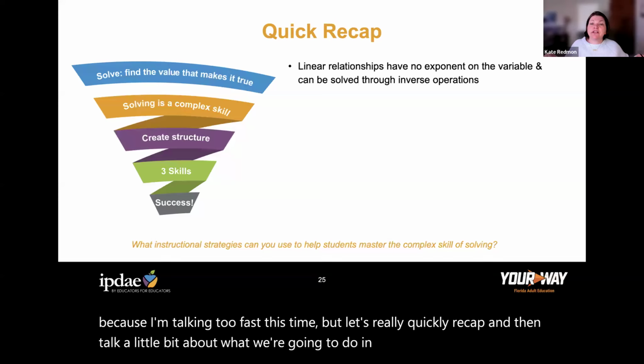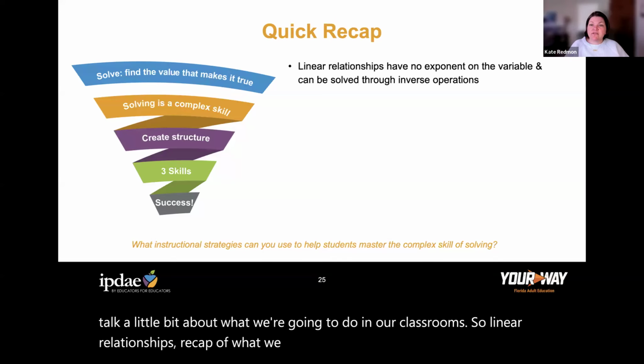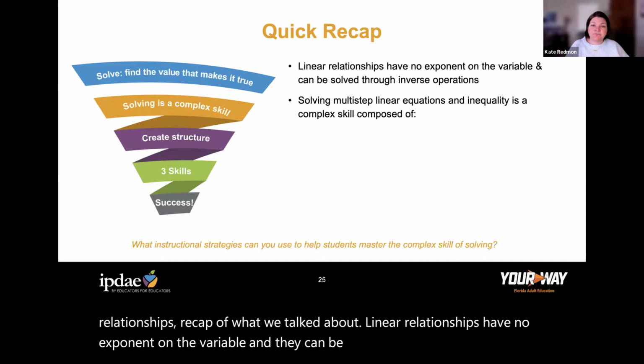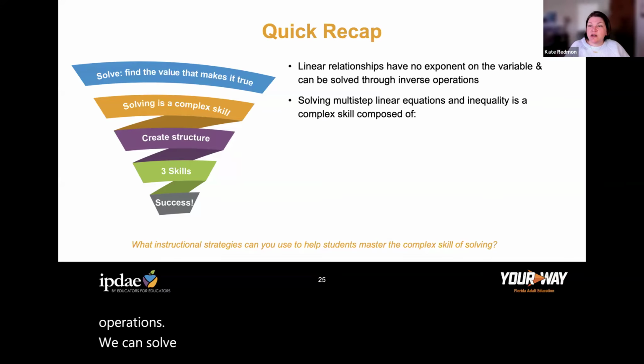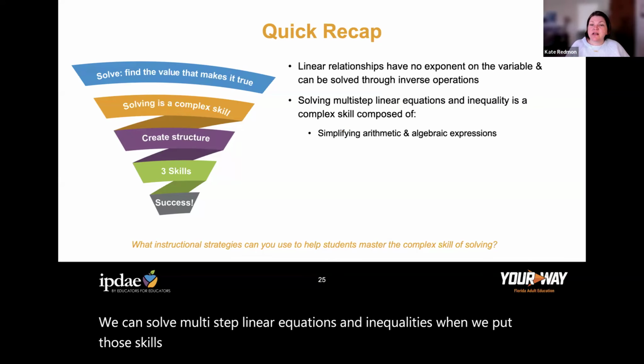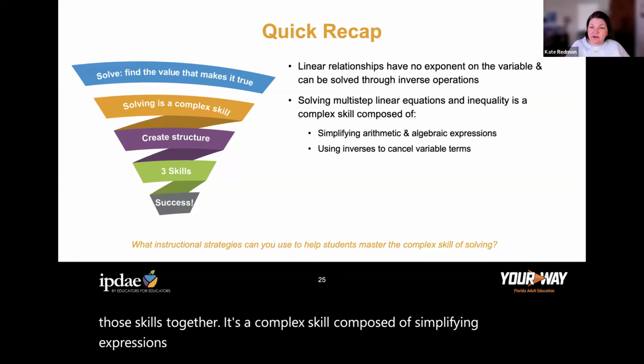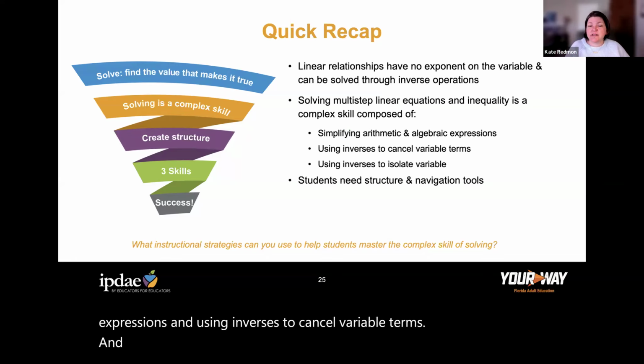So, linear relationships, recap of what we talked about. Linear relationships have no exponent on the variable and they can be solved through inverse operations. We can solve multi-step linear equations and inequalities. When we put those skills together, it's a complex skill composed of simplifying expressions and using inverses to cancel variable terms and using inverses to isolate variables.